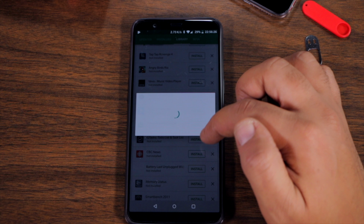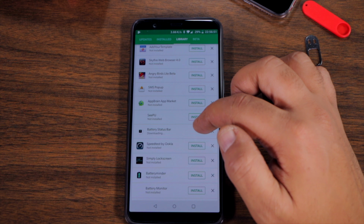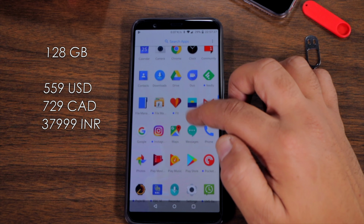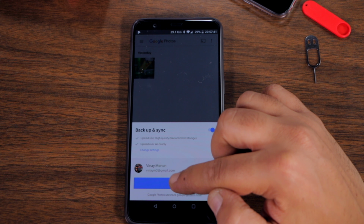Overall, so exciting to get a phone like this. The price is really good. It looks fantastic. The design is awesome. You pay like half the price of other phones, yet you don't get half the design. And you get better performance.